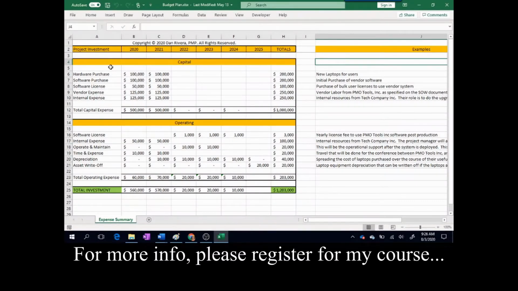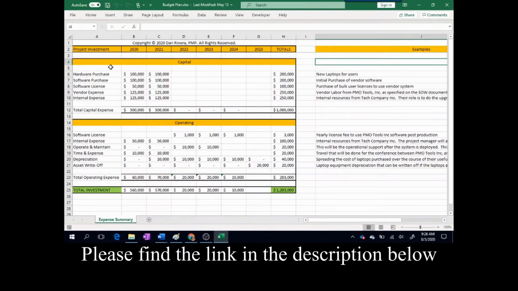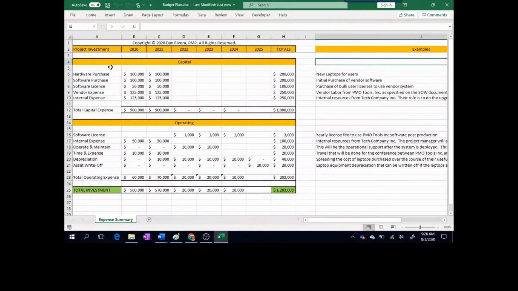On screen, we now have the budget model that will form the basis of our project budget once the project is approved for execution. Ultimately, this model will be incorporated into the business case document so that executive management can approve it and the execution of the project can commence. At this stage, the project hasn't been approved yet, and we're trying to demonstrate that this project will provide benefit to the organization. We'll now go over the budget in detail to get a better understanding.